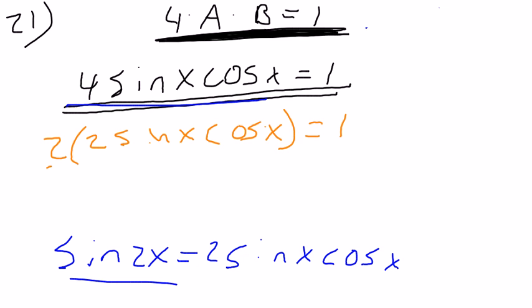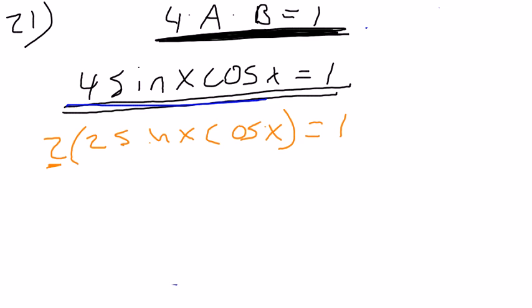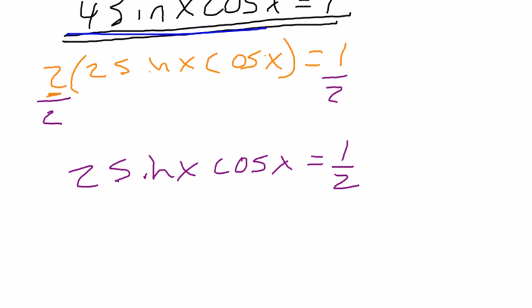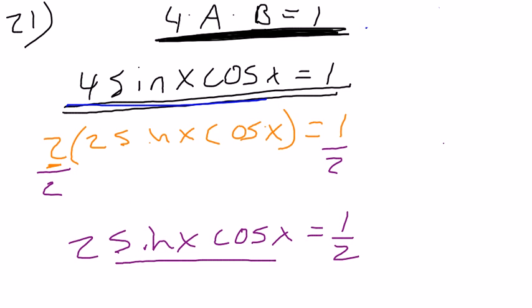Okay, we can say 2 times all of this. Well, that's 2 times 2 is 4. So as long as you go backwards, you get to the same spot you started, it's okay. So now what we can do to solve this, okay, we can divide both sides by 2. Okay, so now I have 2 sine of x cosine of x equals 1/2. And then if I change this using the formula, I already erased it.